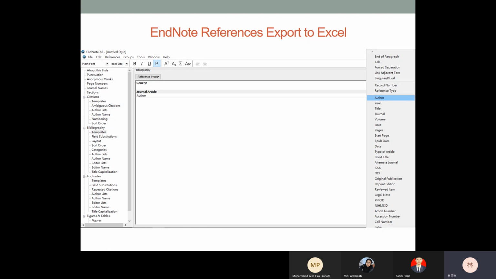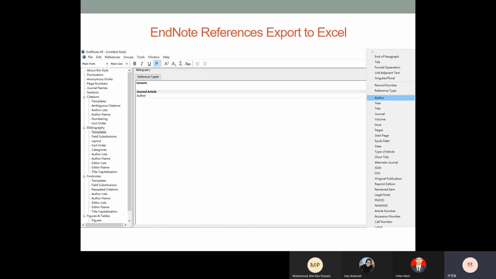Insert field. Can you see the insert field? When you click that, you need to click what kind of information you want to export as your reference. For example, you want to have author, title, journal name, and volume, issue, whatever. So the first one up here, you want to be the author, right?